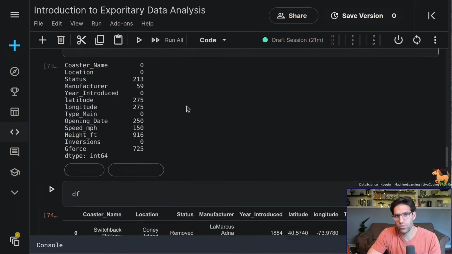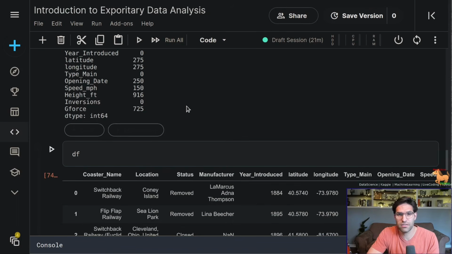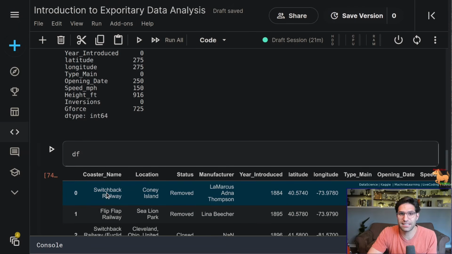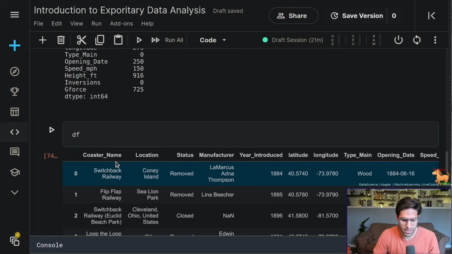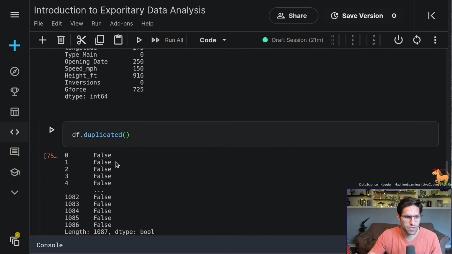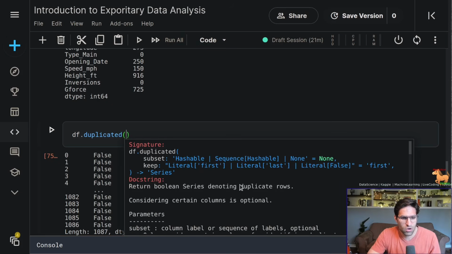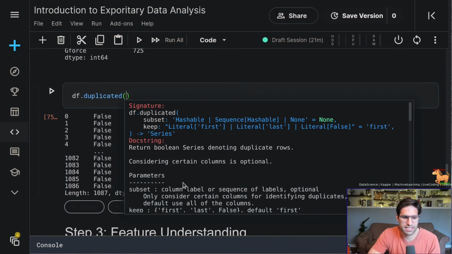And similarly, we will want to look and see if any of our data is duplicated. So there might be issues in our data where we have two rows that are identically the same, and we would not want that in our data set. So the way we look at that is by running duplicated on the data frame. Duplicated by default will give us all the second and additional rows that are duplicated in the data frame.